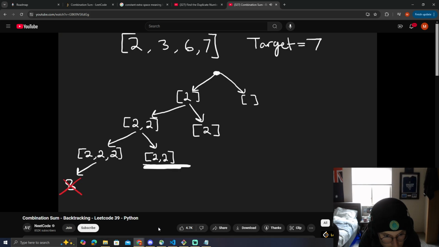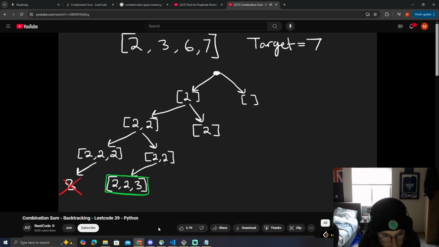But down here, this was our path where we said, okay, we're not going to include any more 2s in this path. So here we can make a decision. We can add a 3. So then we'd get 2, 2, 3. So we're continuing that recursive definition. And so notice how we have 2, 2, 3, that's 7, so we did find at least one combination.